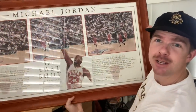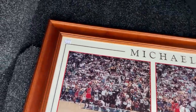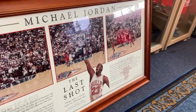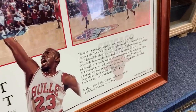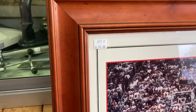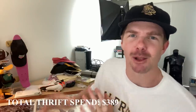I've got the best item of the day that I'm yet to show you. I've just got home — let me take you through it now. I deem this one to be an absolute ripper. This has got to be one of the craziest thrift finds I've ever found — we've got the 1998 Game 6 Final Series, the famous Michael Jordan Last Shot. This is just incredible to be found in a thrift store, and I've paid just $50 for it. I was blown away when I walked in and saw it just sitting on the floor — fantastic condition, nothing wrong with it. I'm a huge Jordan fan, so to find this piece of memorabilia is absolutely huge. I don't think I'm going to sell it — I think I might just personally keep it.